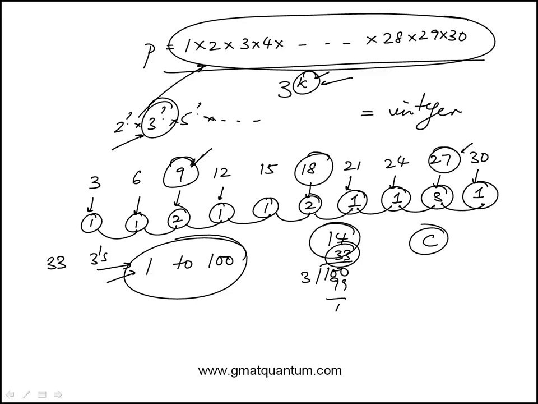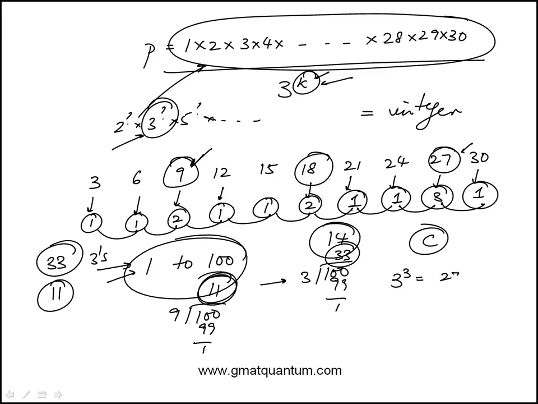If I count the number of multiples of 9 from 1 to 100, I divide 100 by 9, so there are 11 of them. Now I've counted the first set of 3's already when I did the 33. So I get 11 more 3's in those numbers that are multiples of 9. But then I also have to look for numbers that are multiples of 3 cubed, or 27, just as we found here in 27. So we divide 100 by 27. 27 times 3 is 81, so there are only 3. So we get 3 more 3's there.